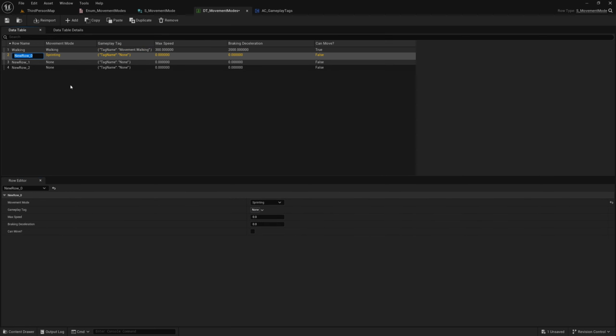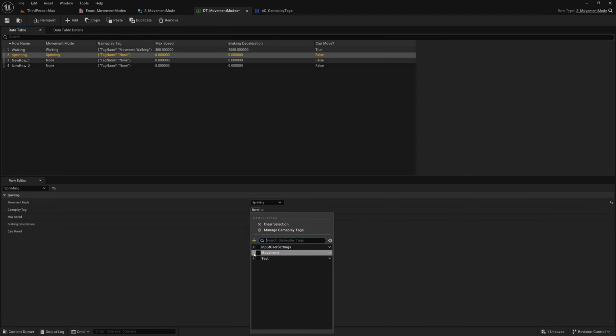Then we'll press F2 to rename and call this one sprinting, to make sure we spell that correctly. And we'll set the defaults here. So we'll change the tag to sprinting. And let's make this the default move speed, which is 600. We'll give this a braking deceleration a little bit lower than default, 1500, something like that. And we'll check this can move.